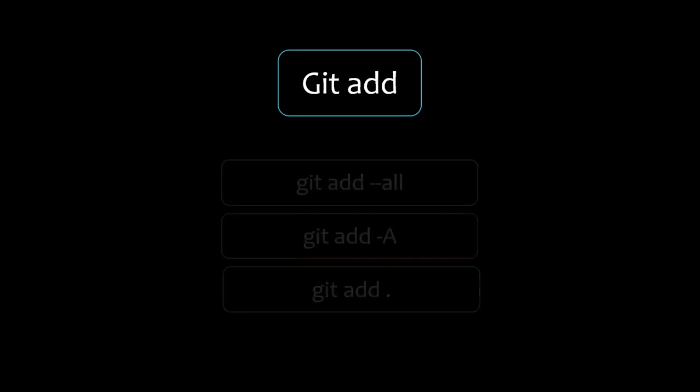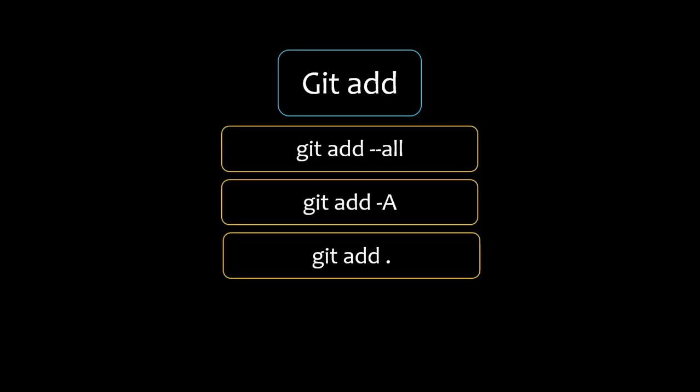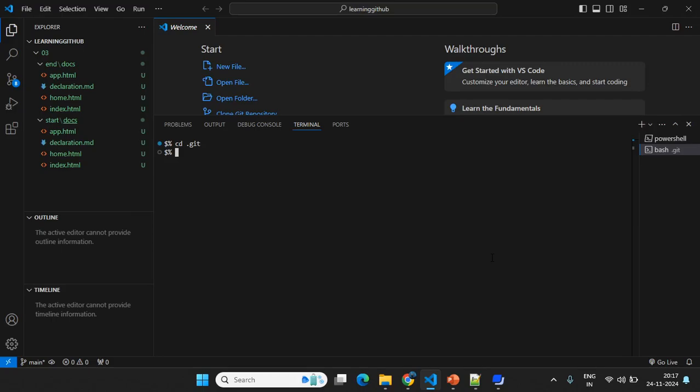Git holds files in an environment called staging before committing them. You can add all your files to staging by using the command git add --all. There is a shortcut to it, which is git add -A. In general, most Git commands will have a shorter version which uses the first letter of the longer version. There is a common shorter version of the git add command, which is git add . Here, dot represents the current directory that the command line is in. Let's use it. Let's come out of the .git folder by using cd .. and we can use git add .